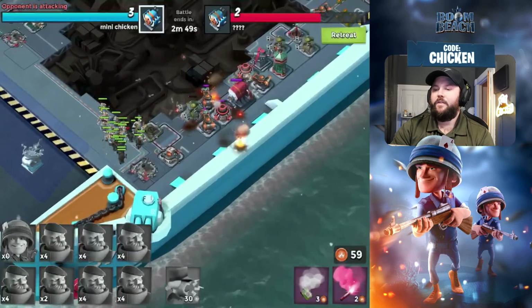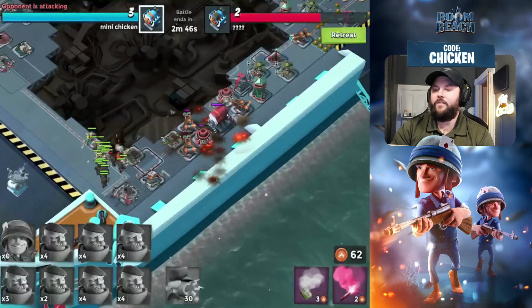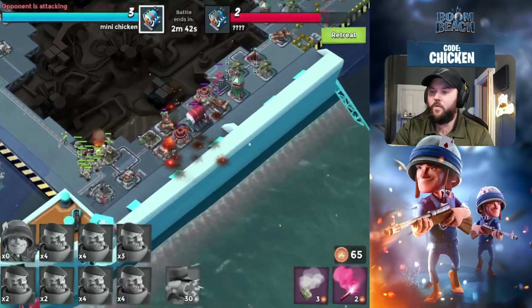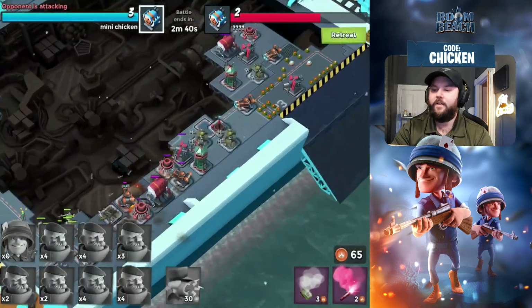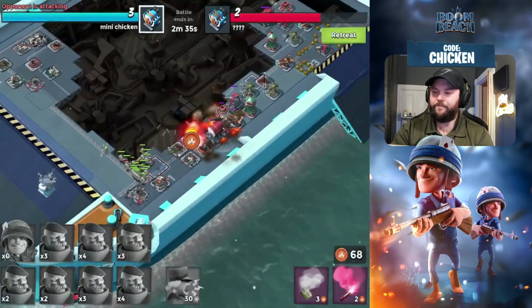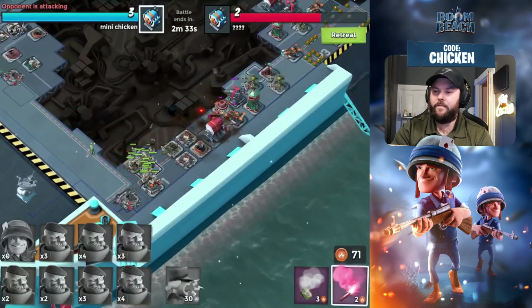So Grens will outrange essentially all defenses except mortars, boom cannons, doom cannons, most of the prototype shock blasters, things like that will still reach them. But yeah, the most important thing to have with them is the flare.